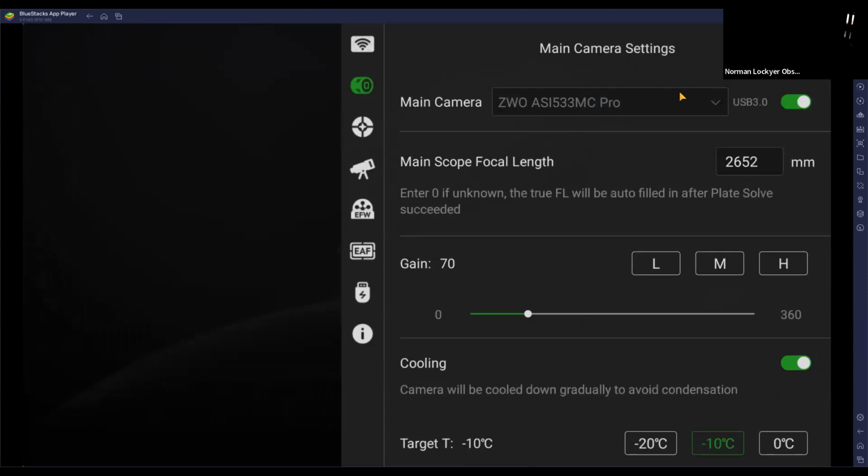Next, we have the camera. So the camera here is the ZWO ASI 533MC Pro, and there's a little switch on or off button there. So you turn that on. You've got to highlight it in the thing and turn it on, and it connects. So it remembers in its memory the focal length of the telescope. That will, of course, alter if you put in Barlow lenses or focal reducer. Normally run it again about 100, so in the middle button there. And the cooling's turned on, so it's operating at about -10.